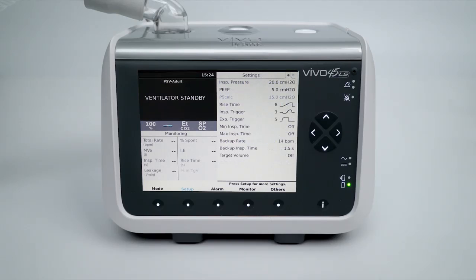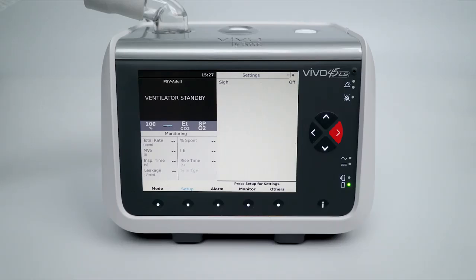Finally, note that on this settings menu we are on page 1 of 2. The page indicators are located at the top right corner of the settings page. To go to the second page, simply press the Setup button again, and it will change pages. In this instance, it takes you to the PSI settings.